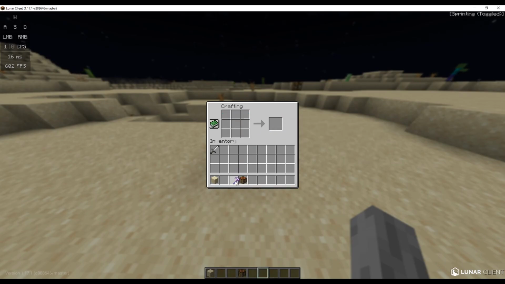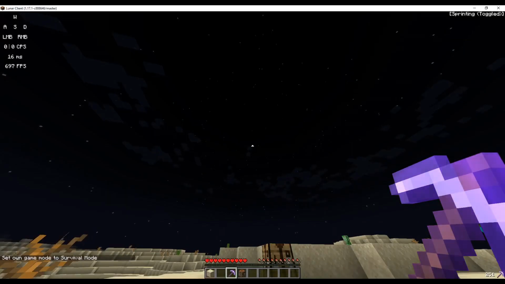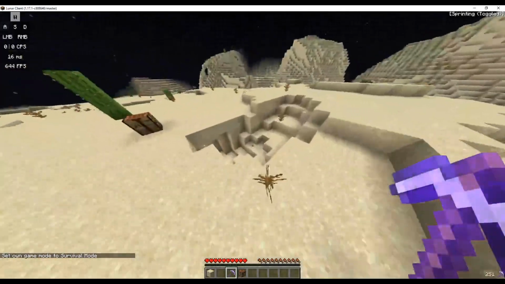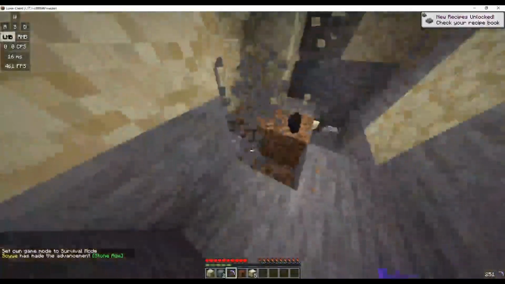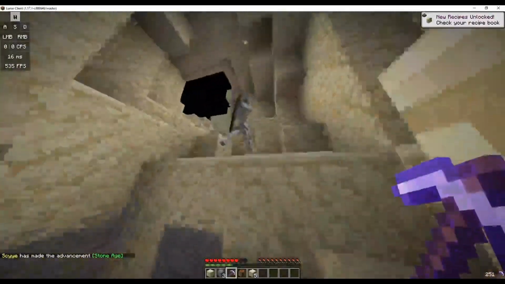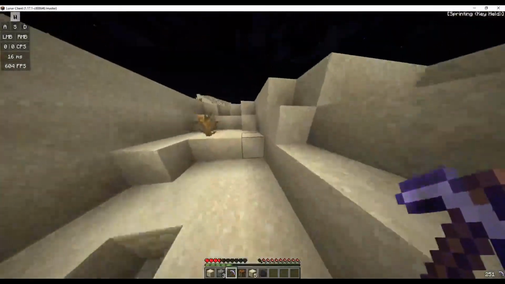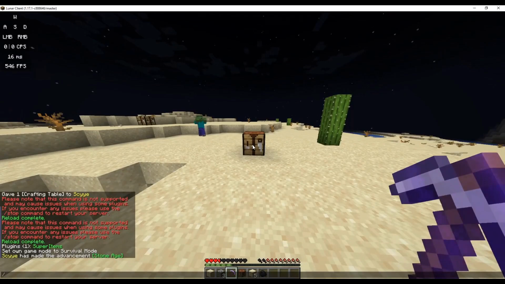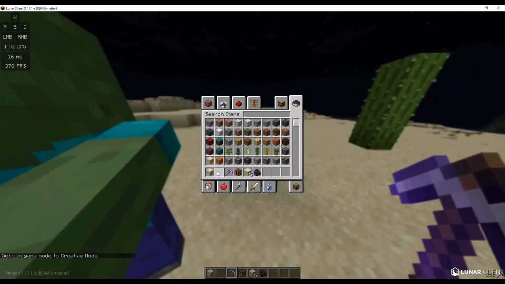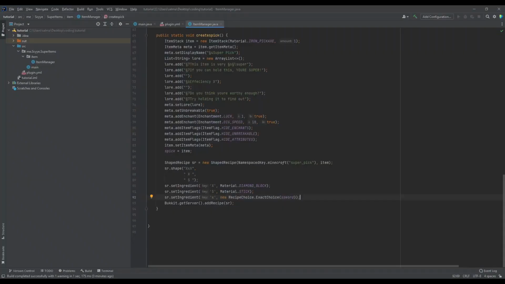And there we go. Now we can get the super pick, and let's go in game mode survival, we can see if it has efficiency or not, and it does. It has efficiency 10, which is, by the way, insane. Like, this is like gold pickaxe haste 7, I think is what this is worth. Efficiency 5 haste 7. So yeah, now I want to go in /gamemode creative, and there we go. Now I can just roll this away, and let's head back into our code.